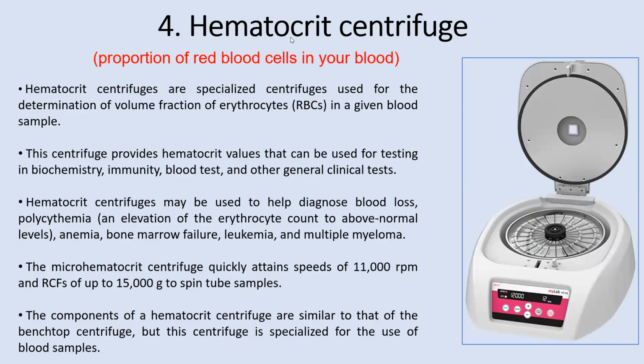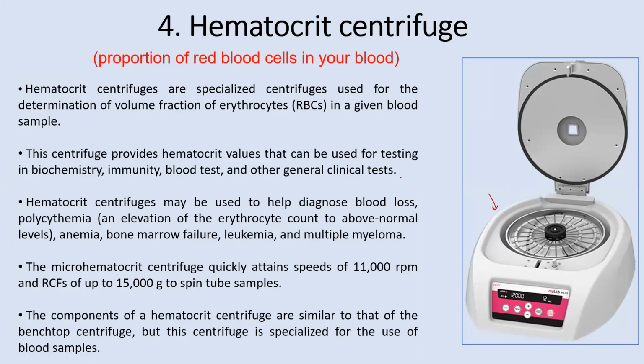Again, hematocrit, heme is blood. So obviously it's used in immunology or immunological labs or research laboratories which are working on immunology. So hematocrit centrifuge is basically you have this hematocrit kits which can determine the proportion of red blood cells in the blood. So this is very sensitive, can be used for smaller volumes. Of course, you're working on blood, so you're not going to have thousands of liters of blood. You are going to take the sample of the patient, and that will hardly be somewhere around 10 ml.